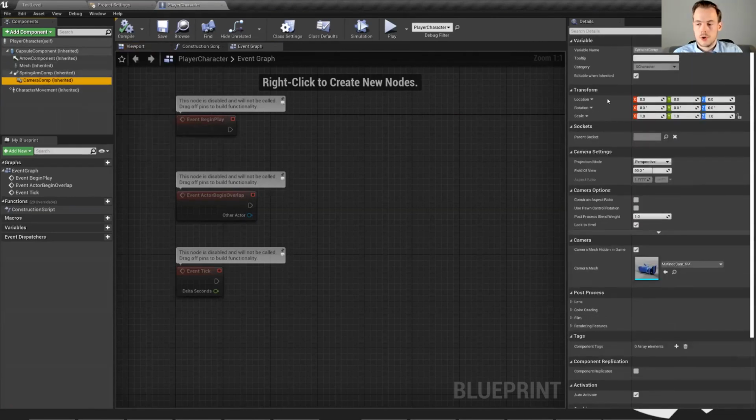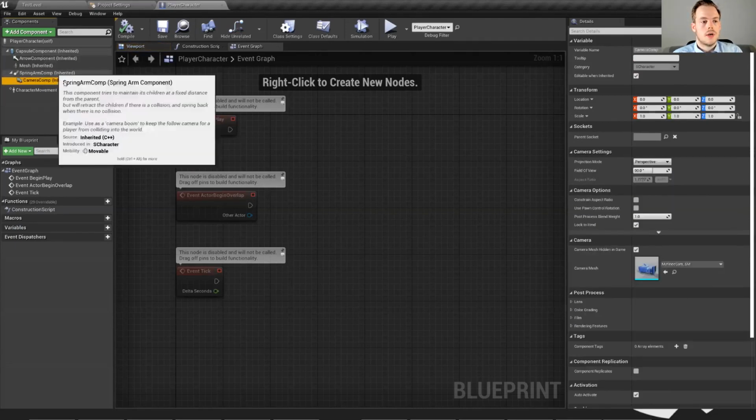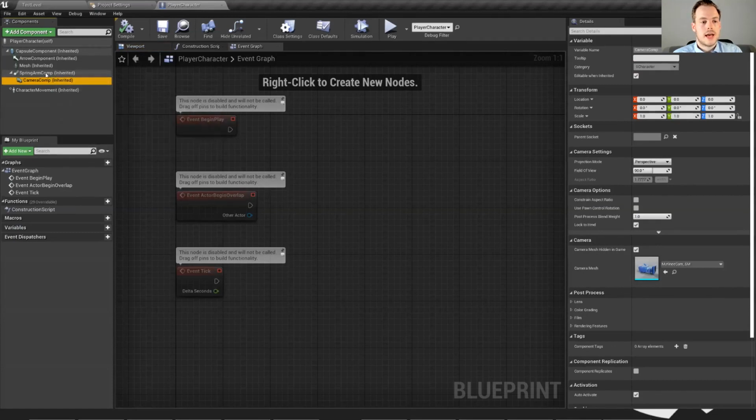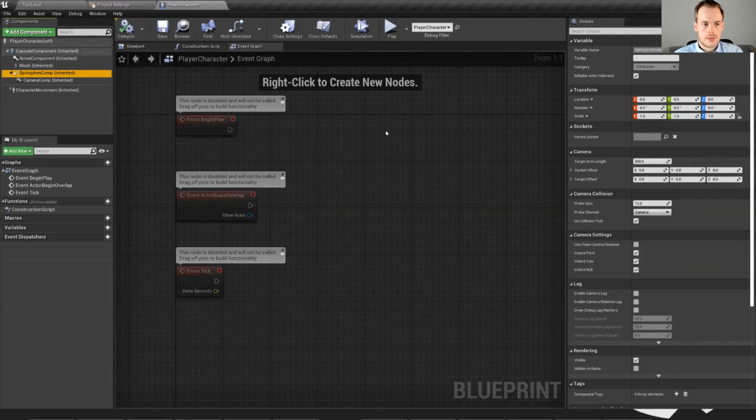And the same for the camera component, we have all of its properties available. This is because we now properly exposed it. And another thing you might notice is that the camera component is now indented and attached to the spring arm component. And the spring arm component is attached to the capsule component. So now that's properly set up, and that's what the setup attachment function is for.